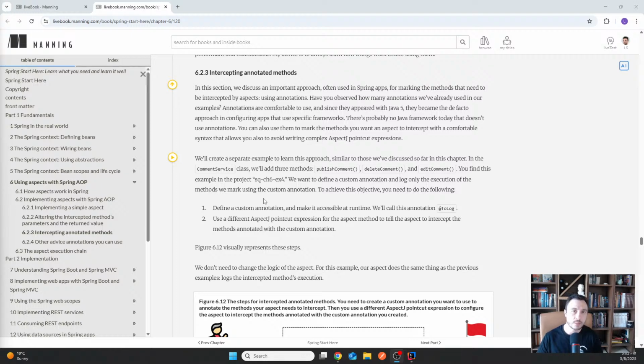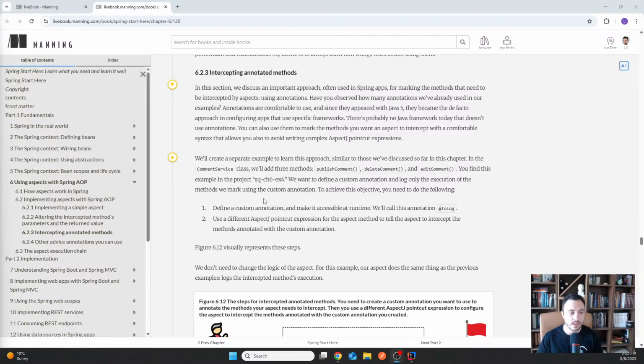And we have learned about what the pointcut is, what join points are, which are all the components and the steps that we need to follow to describe an aspect and to enable it to make it work in your Spring application.